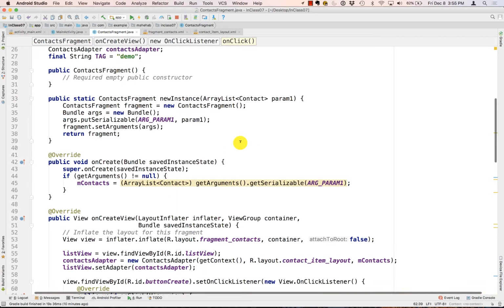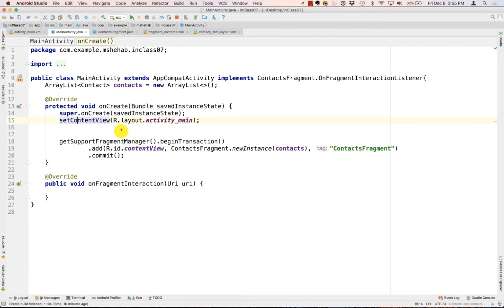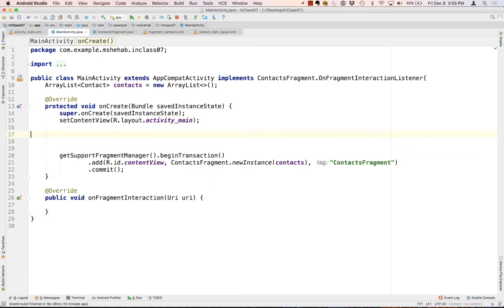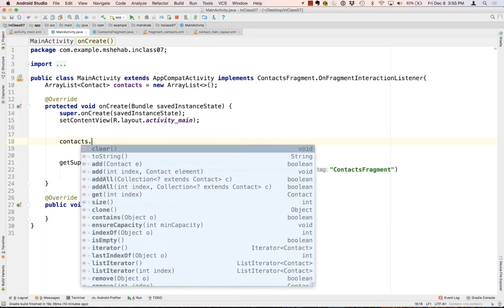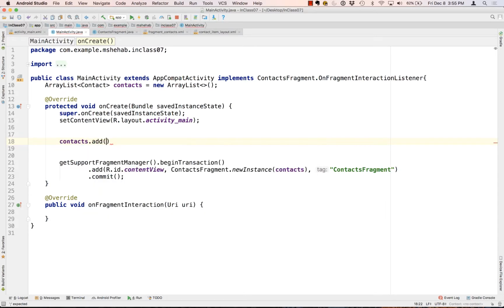And basically in the main activity, let's put some users just so that at least we can play with this. Okay, so let's say dot add new contact, and I think it needs 4 strings, as I remember. Alright, so name, we'll say Bob. This is the phone number. Email is b@b.com. And then the department is CSS.